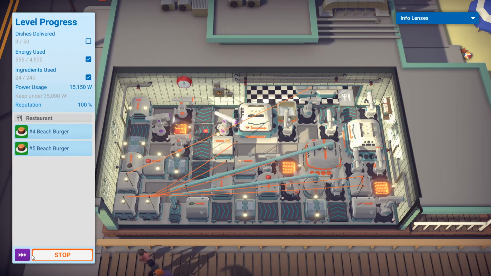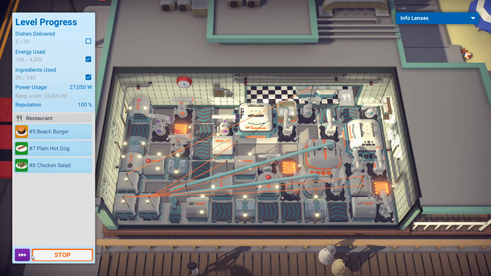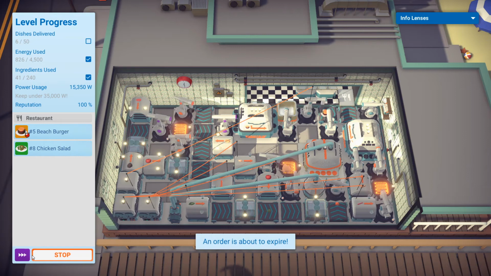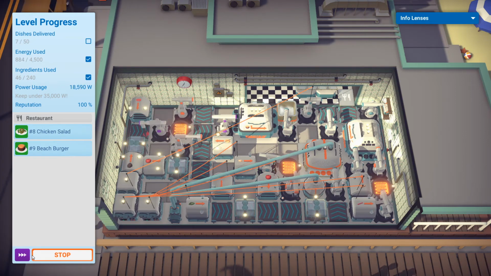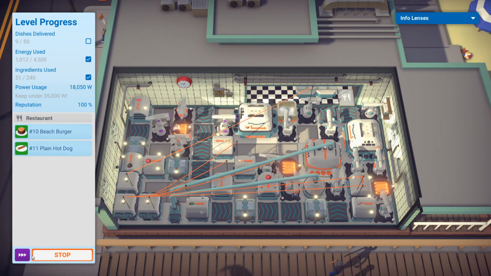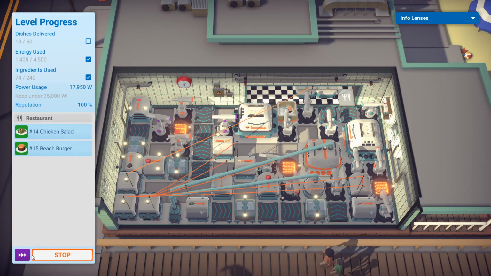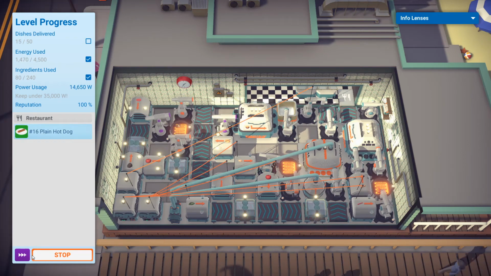Uh-oh, it's getting a little bit close. I don't get why there's so many beach burger orders when I'm not built for it, but then it seems like when I slow it down, all of a sudden there's more beach burger orders. That's what I feel like right now. I know it's not true, but it just feels like that. The game knows what you're trying to do and tries to screw you over a little bit.